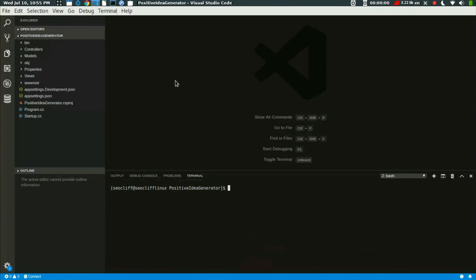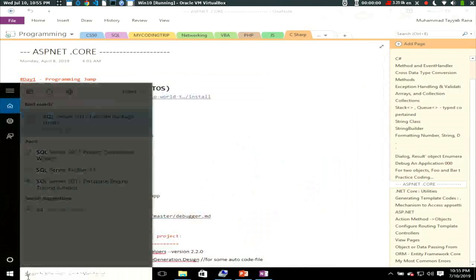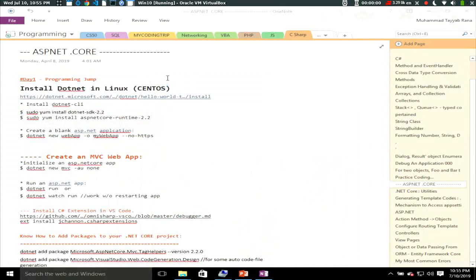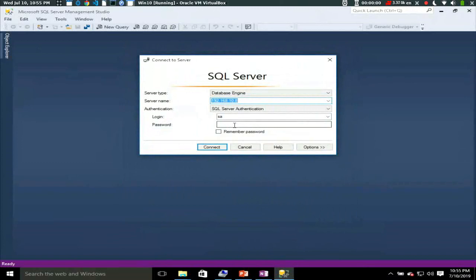So for that, I'm showing here the SQL Server Management Studio, because maybe most of you love working with it. To first connect, I have already installed SQL Server, and I am able to access it from a VMware machine and from my Linux machine as well. I have done the setup, and I will definitely create a video about how I did this, but for this video we are focused on how we can create our SQL connection for our .NET Core MVC application.